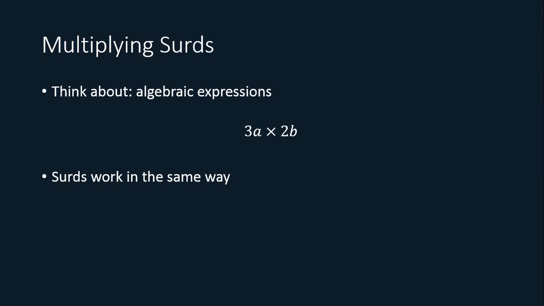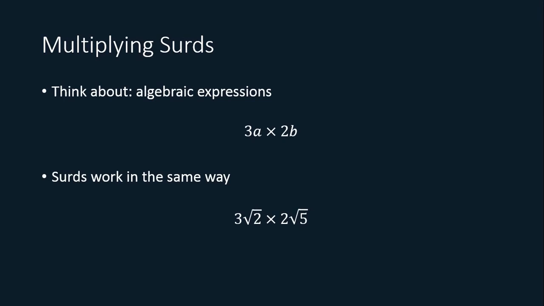So today we're going to start with multiplying surds. And we're going to throw back to year 8 when you were learning how to multiply algebraic expressions. So if we were given 3a times 2b, we now know we can first deal with the coefficients, we multiply the 3 and the 2, and then we deal with the pronumerals, we multiply the a and the b. The surds will work in exactly the same way. If we're presented with 3 root 2 times 2 root 5, first we deal with our rational components, we multiply the 3 and the 2, and then we deal with our irrational components, the root 2 and the root 5.